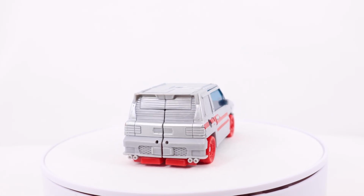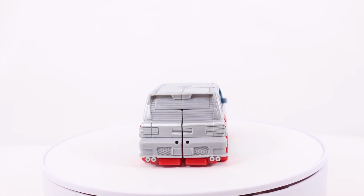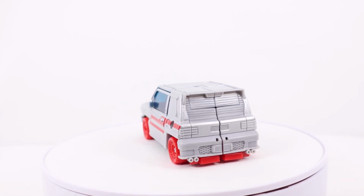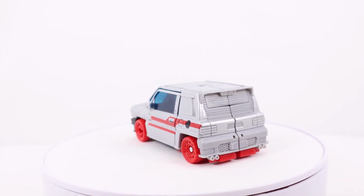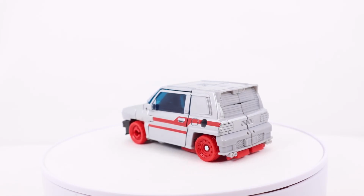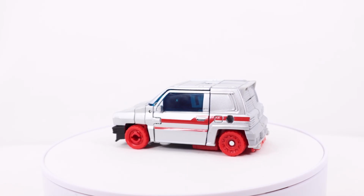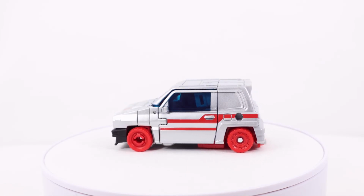Of course, as for transformation, it's very simple. It's the exact same transformation as either Skids or Burnout. So if you have any version of this mold so far, you can easily do it, which is actually one reason why I like this mold so much, because it's such a simple transformation. It's definitely a toy that you would just have on your desk and you can transform anytime you want. It's super simple, really fun, and it's not that hard at all.